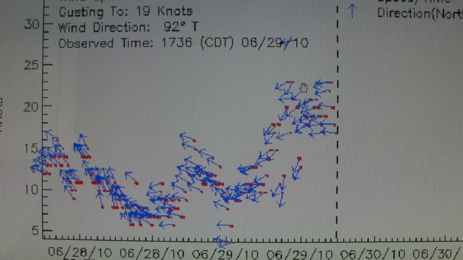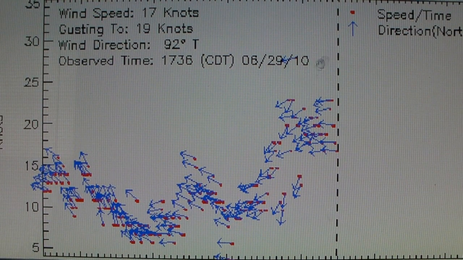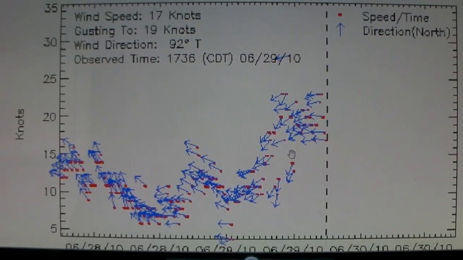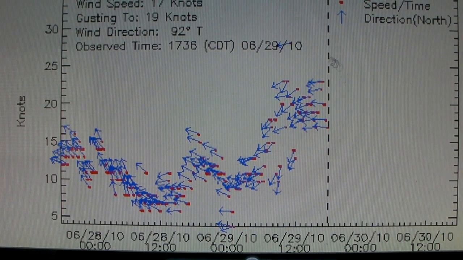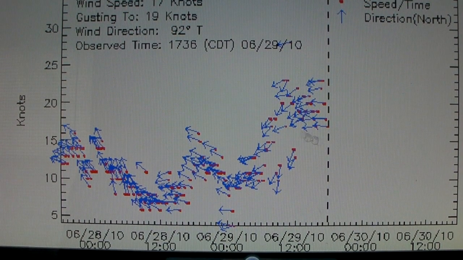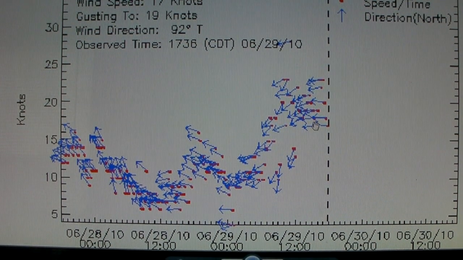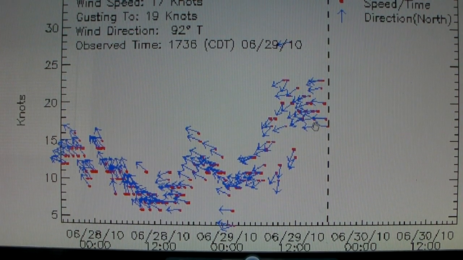But here's the wind graph for the same tide chart I was showing you earlier. And as you can see in this wind graph, over the course of the day, the winds have picked up to strong easterly direction winds. And what an east wind does to our bay system is blow a lot of water into our bays, as does a southerly direction wind. North and west winds have a tendency to blow a lot of the water out of our bays.